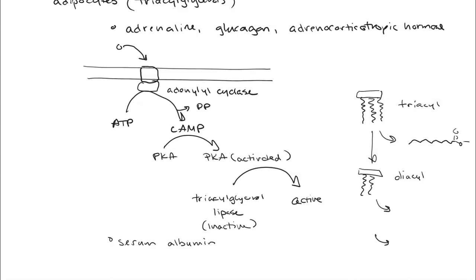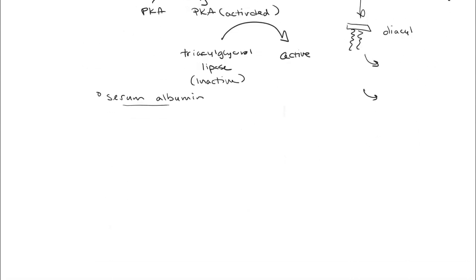So it helps deliver free fatty acids for energy consumption as well, because it has to get from the adipocyte to the thing that needs it. And it also helps mobilize digested free fatty acids for storage at the adipocyte. So incredibly important protein. So let's make a little bit of space here, so we can talk about what happens once we've liberated fatty acids.